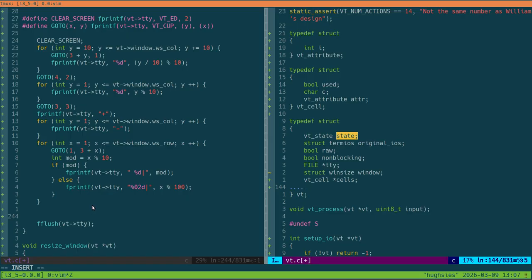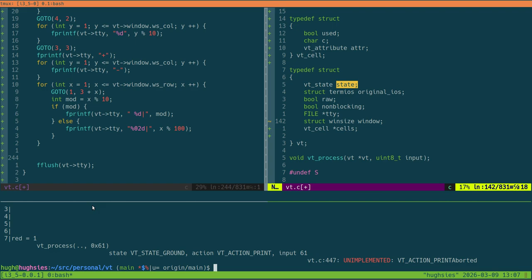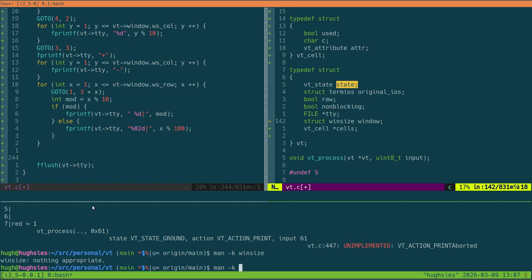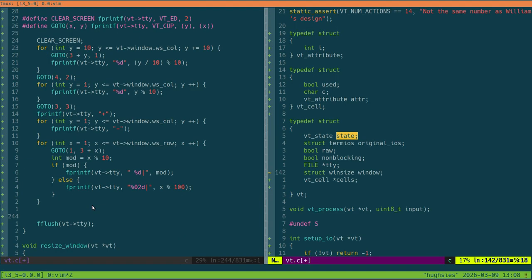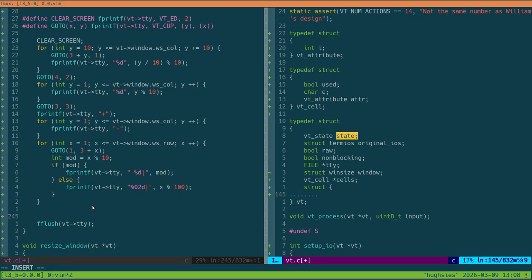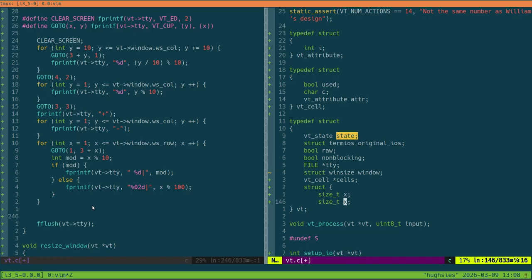And so to store the cursor, all we really need to know is the X, Y of where we are. I don't know how you find out about that. But yeah, anyhow, we could probably have an anonymous struct in here, and it will have a size t x and a size t y, and it will have a cursor.